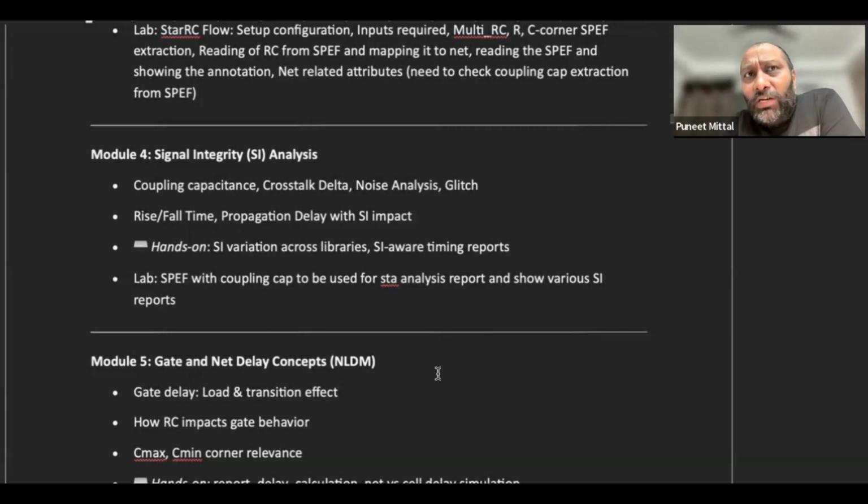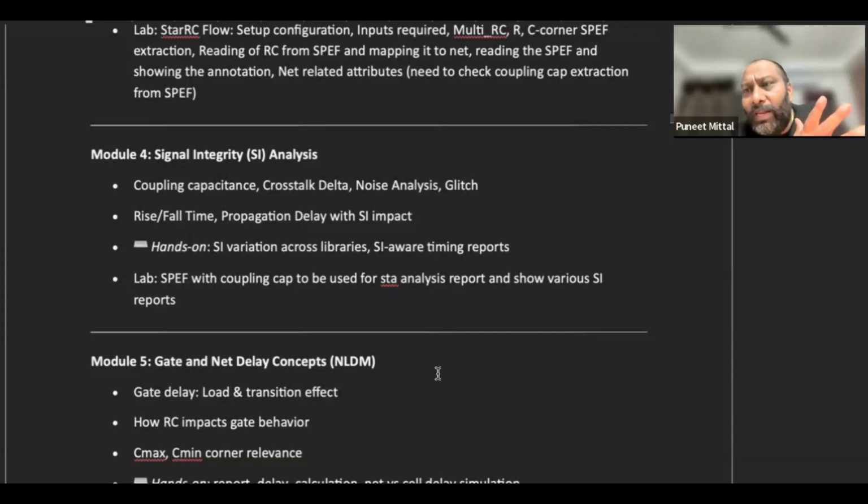Noise analysis, maybe we will not cover a lot, but we'll see, maybe theoretically, or depending upon you people. So this is the way I have designed this particular part. Conceptually, I'm going to tell you what is important in your spec file. If that portion is there, then you can do the signal integrity analysis. If that information is not present, you cannot do the signal integrity analysis. Those kinds of things we will discuss as a part of the fourth module.